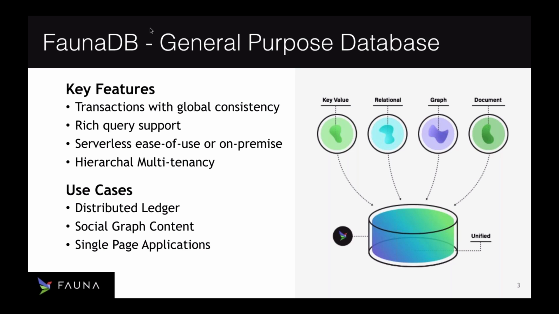There's also a fair amount of social graph content services using FaunaDB for your basic social content, wanting to see posts from my friends that have happened recently. Those queries are supported from the ground up in Fauna, and we'll see a little bit more about that temporal support later. So your broad web API social data sites, that's going to be a great fit for the Fauna data model and the access patterns.